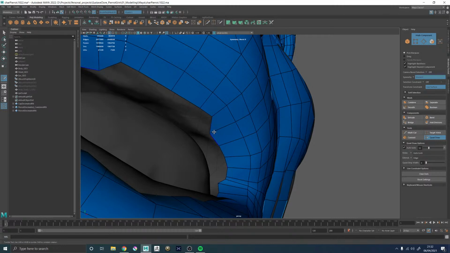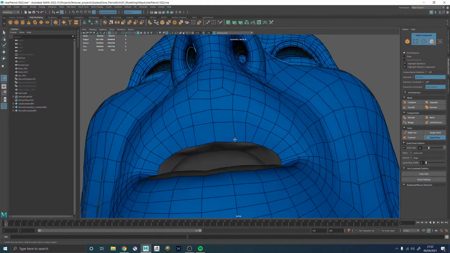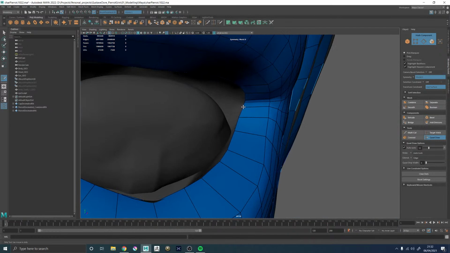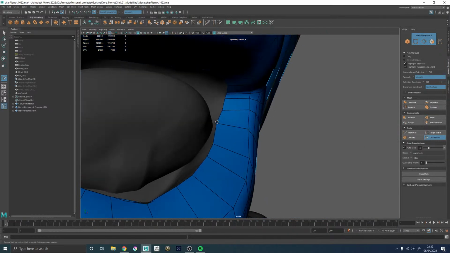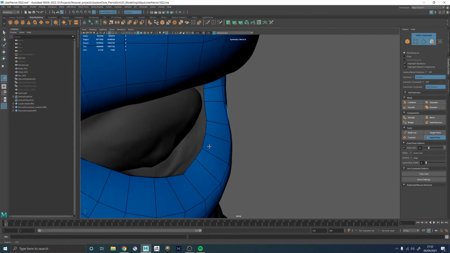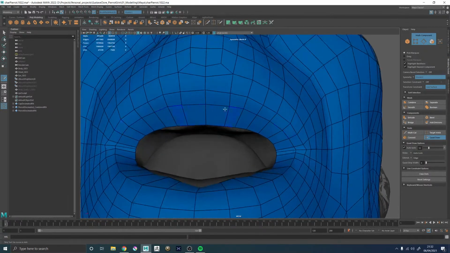So that's where they should go in different directions. Mouth should start to go up at that point. Upper lip should start to go up into the gums, and lower lip should start going down into the gums.